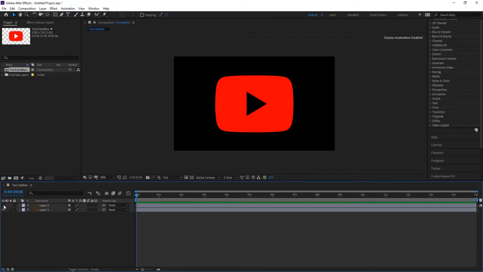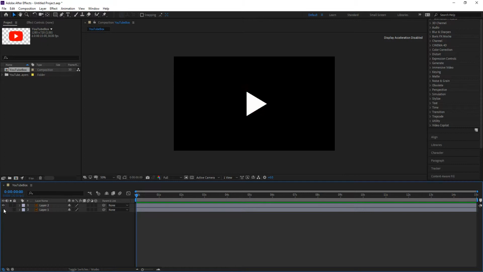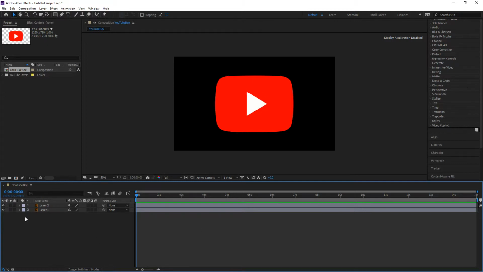You'll notice that I have 2 separate layers, each containing the different pieces of artwork, and they are Illustrator layers. They're recognized as vector layers, but they are not truly an item that I can work with within this environment yet to extrude. So what I want to do is turn those 2 layers into 3D layers. To do so, you go to your switches area and then look for the little box, for the 3D box icon. And then when you click on that, both items turn into 3D layers.